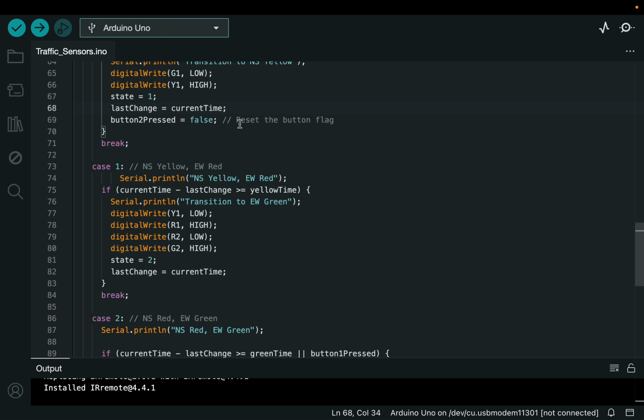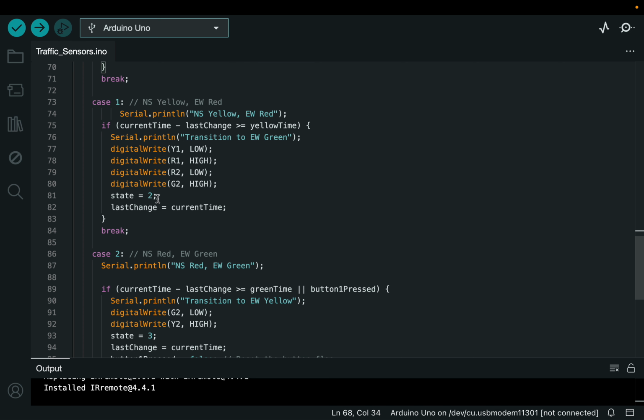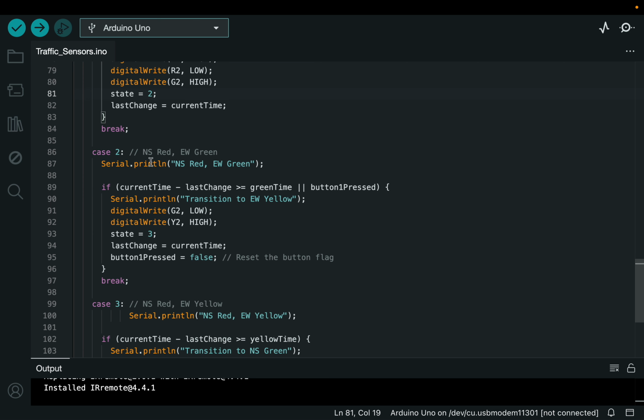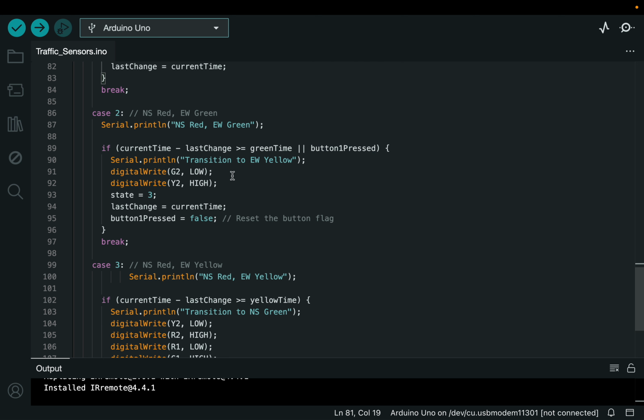So in each of these four states, case 0, 1, 2, and 3, we cover the case where the elapsed time has taken place, and there's no way via button presses or input sensors to get out of the yellow state. The yellow is set up to be a transition state to the red state for any given direction, and so we're not checking for a button there. And then we transition over to the next case. The north-south red, east-west green case is our opposite direction, so it looks much the same as the other green case, which is we're checking for the elapsed time since the last change, or the button press. And same, we transition back over to the yellow state.